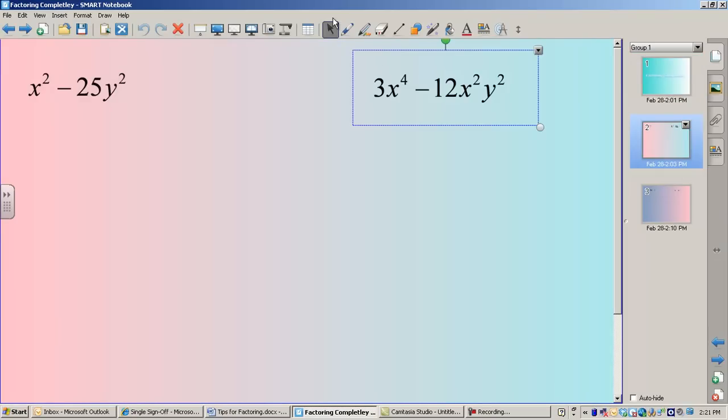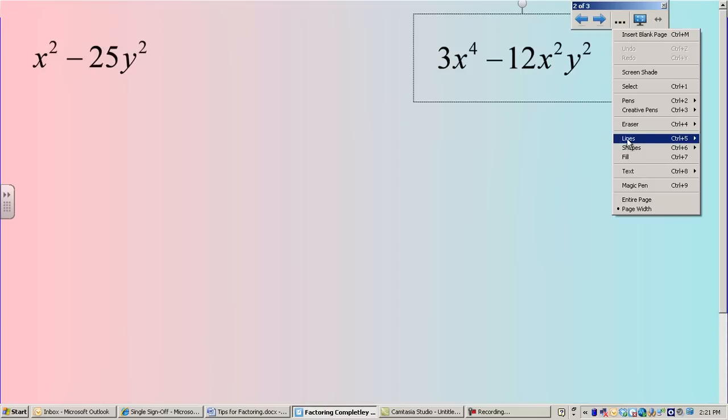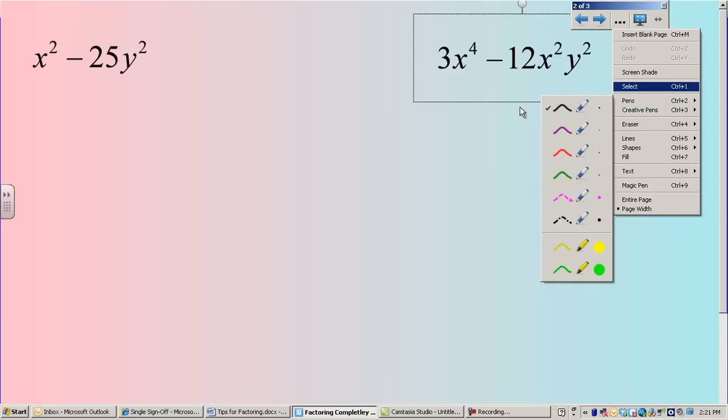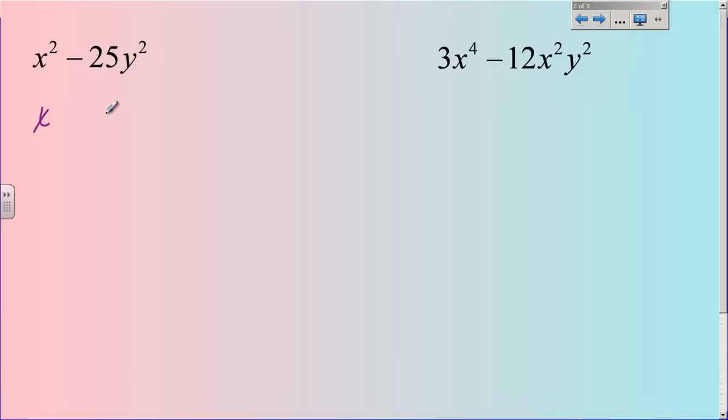So we're going to factor completely, but the first thing I'm going to do is show you what it doesn't mean, because we've been factoring all along, and so y'all know what it looks like to factor. This right here, hopefully you recognize, is a difference of two squares. If I'm going to factor it, my factors are going to be opposites, using the square root of this one and the square root of this one. The square root of x squared is x, and the square root of 25y squared is 5y. So my two factors are x plus 5y and x minus 5y.